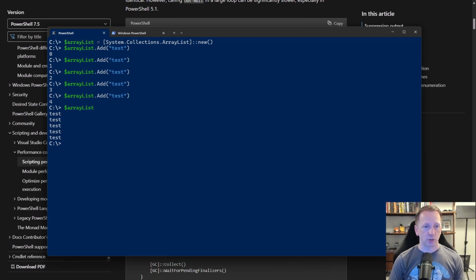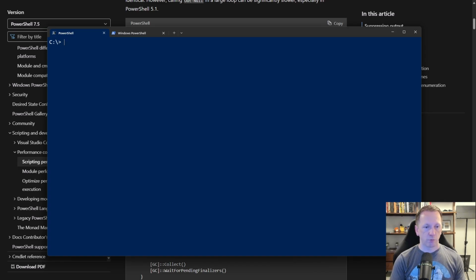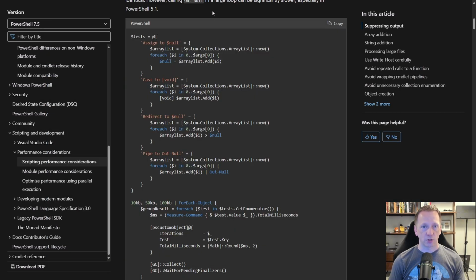And there's a couple of different ways to suppress that output like we've talked about. Let's bring this back up. You can say null equals. So anything that is a result of your add command here just gets assigned to null and you don't see it anymore. We can also go this way and redirect it to null. We can also do void. As you can see, we're not seeing those numbers anytime that pops up. Or we can go here and again, the PowerShell way to do it is to pipe it out to out null and it suppresses that output. But as we're going to see, these have different performance considerations.